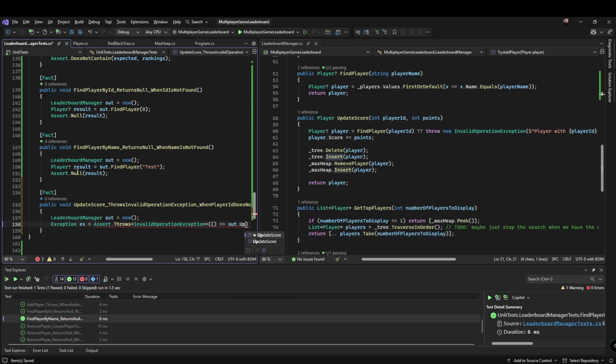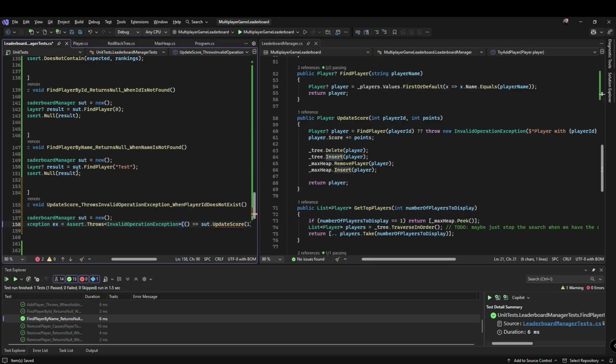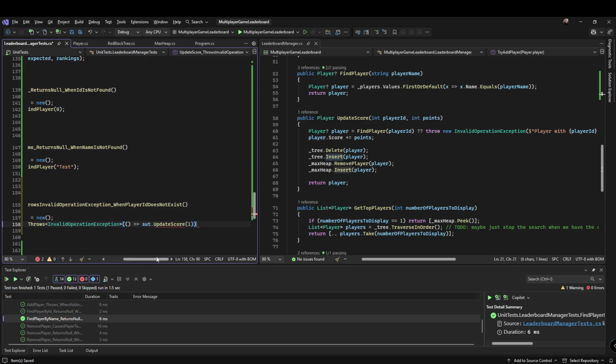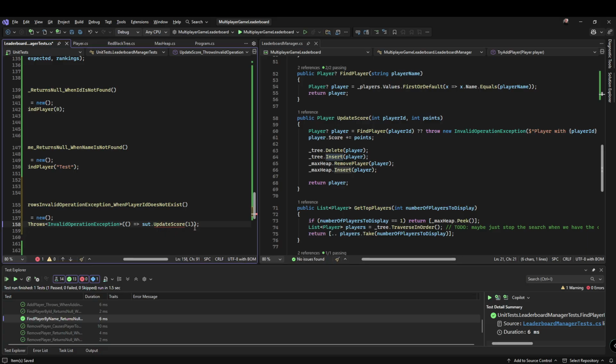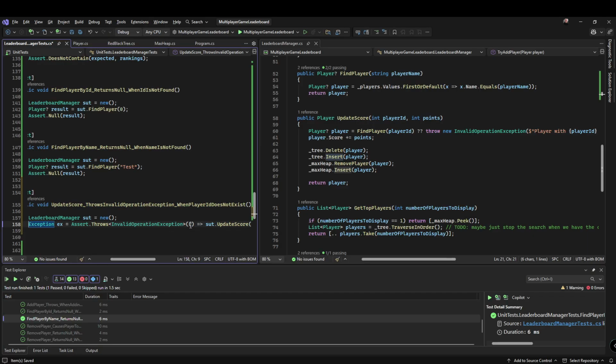So update score of 1. Does that not work? Oh. Update their score to 1.